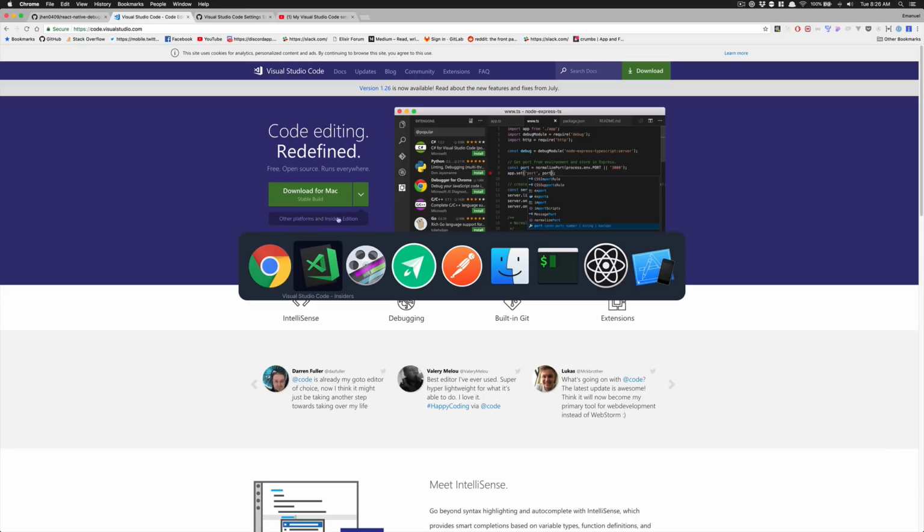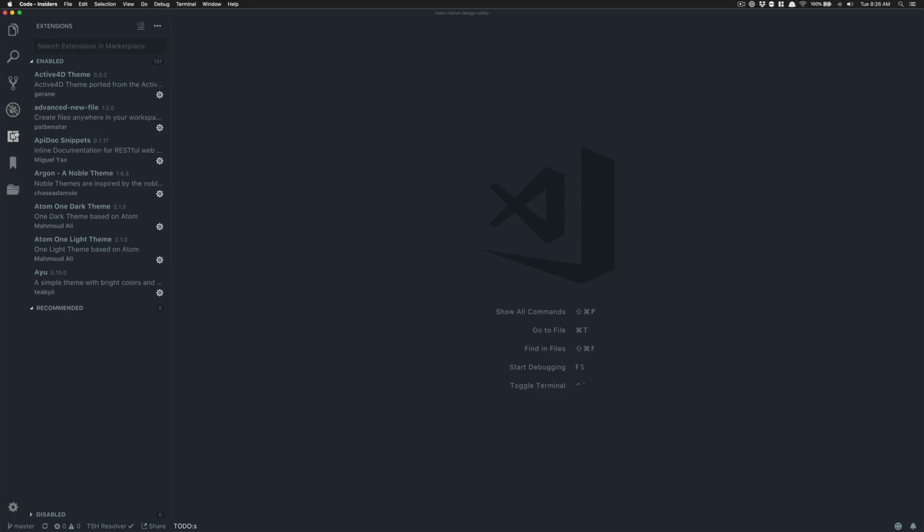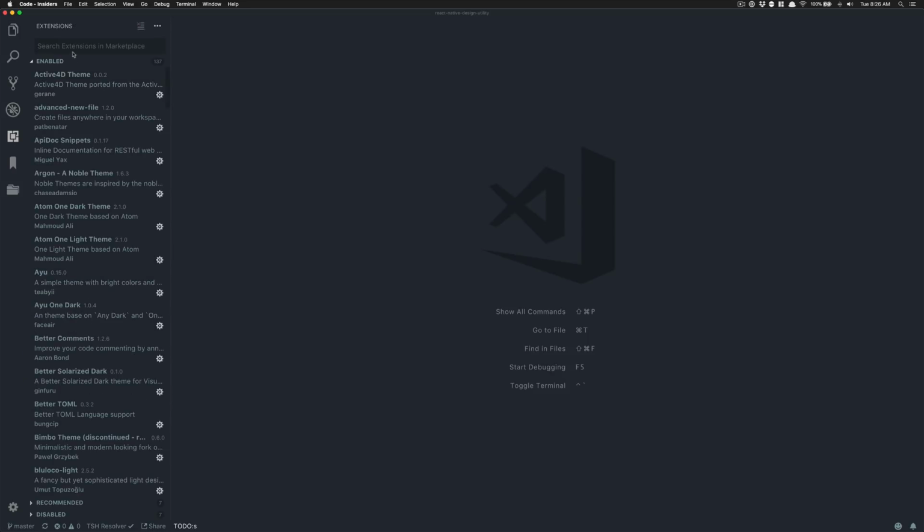So I love it. In Visual Studio Code, one of the big pluses is that you have really good IntelliSense. So if you work with JavaScript, this tool is the one to go with. And for the packages I use the most, it's going to be pretty simple. If we go to extensions, you can close the recommended ones.